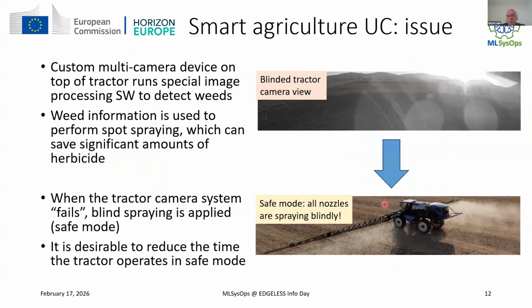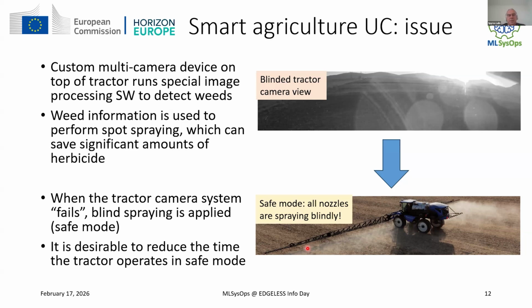It runs image processing to detect weeds with high accuracy, and the location of the weeds is used to control the sprayer so that you only spot spray on the right locations where there are weeds, whereas you avoid spraying and stop the sprayers on the locations that don't have any weeds.